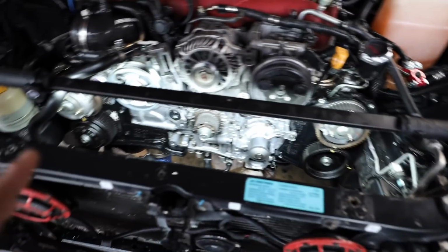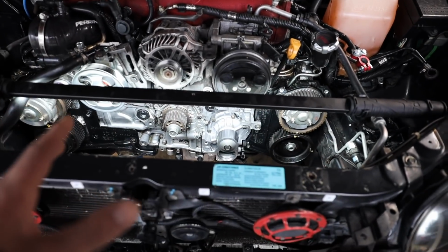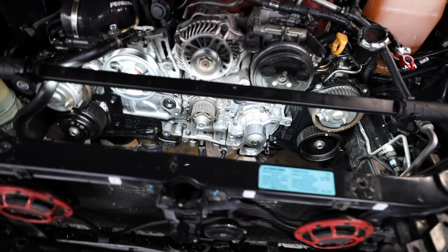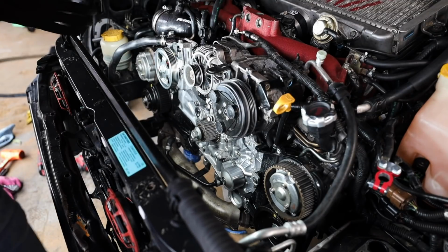So I'm not going to time lapse this. I'm just going to put it on record as I'm going through this. It'll probably be a little bit jumpy because I'm sure you guys don't want to watch every little thing that I'm doing, but all the main points will hit as I'm going through this. So like I said, first up, we're going to start with this main crank pulley.